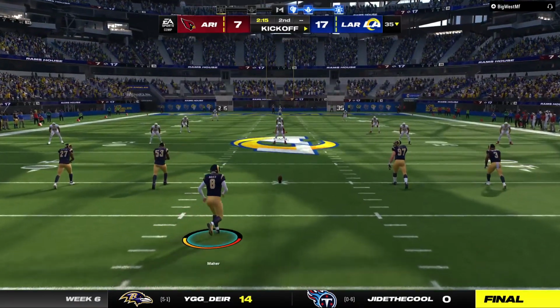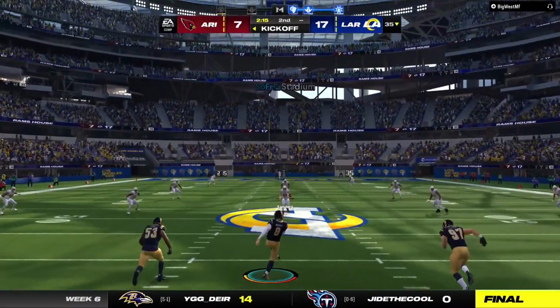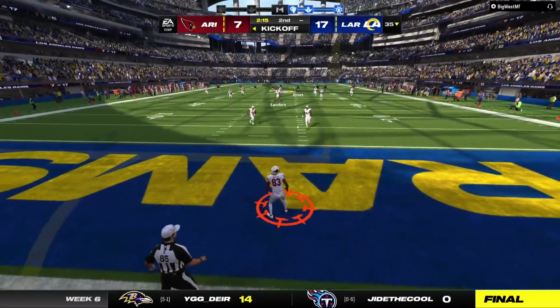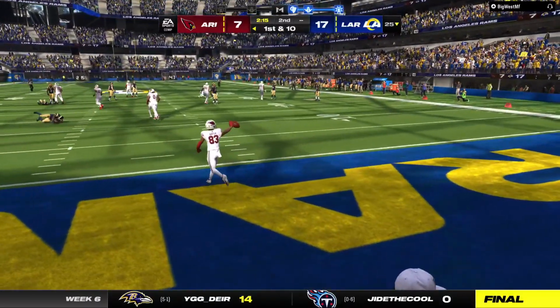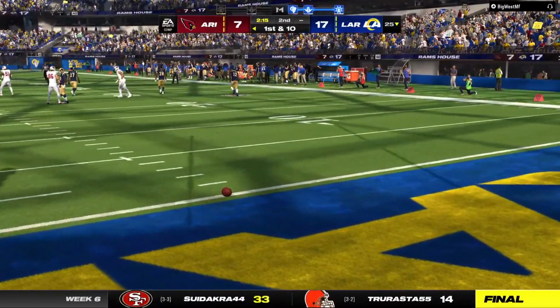So they'll get another shot on offense following that pick six. And now the kick is away. And a touchback as Dortch elects not to return it.